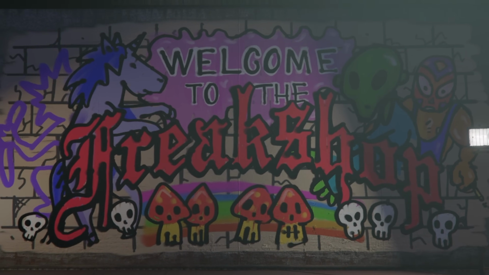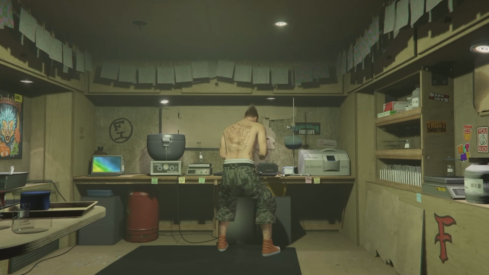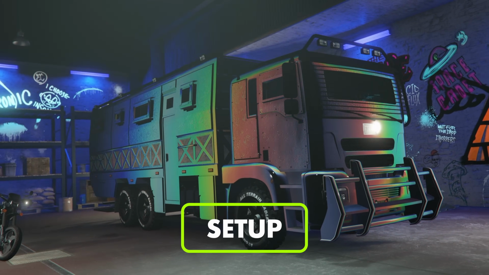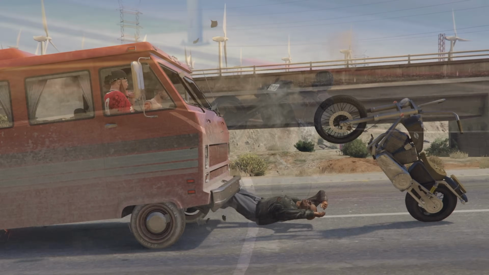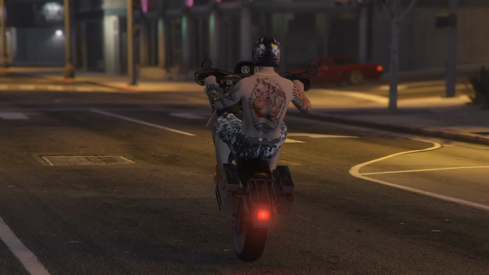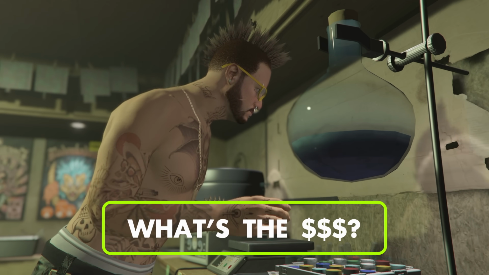The Acid Lab is one of the easiest and the most profitable businesses to run in GTA Online. And in this video, I'm going to show you how you can set it all up, how best to source for it, how to sell the goods, including a method to sell it in only 30 seconds, and of course, how much money you can actually make.